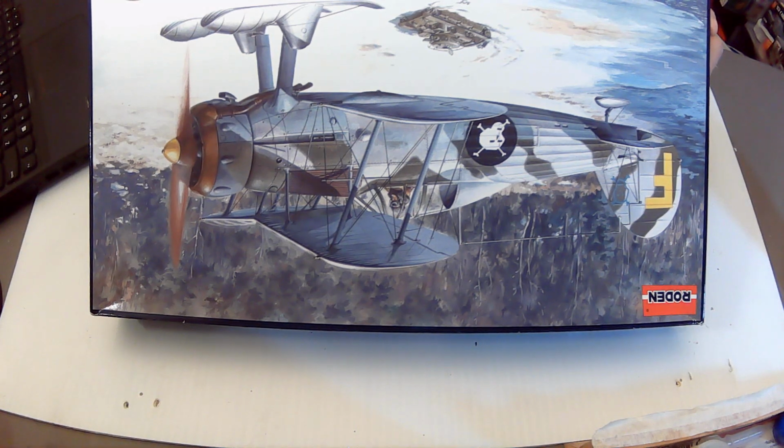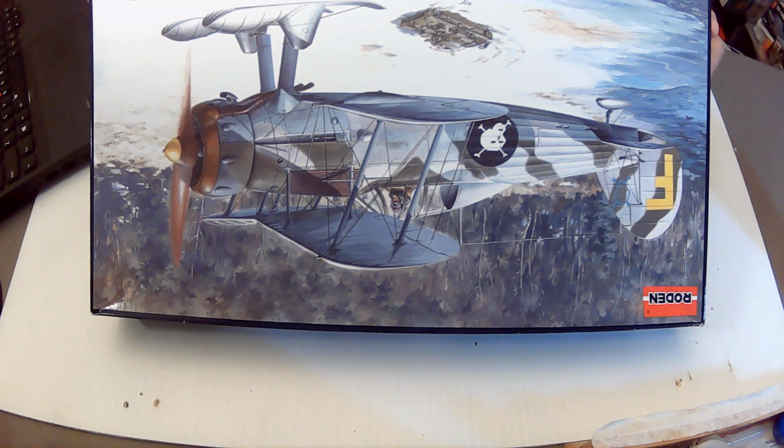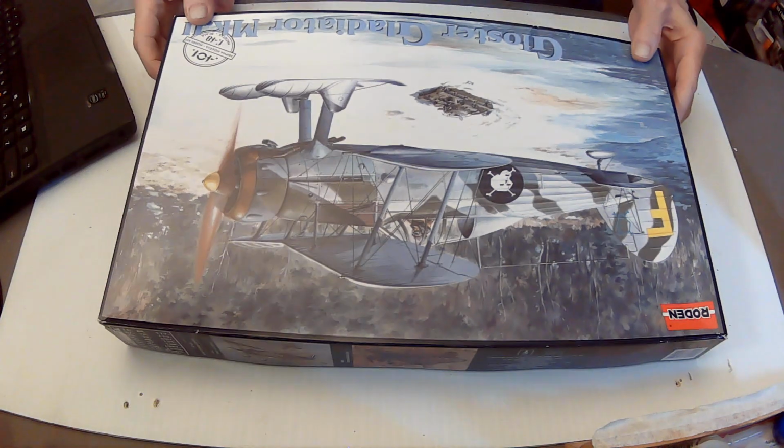The Gladiator Mark II took part in the battle for Norway and the fighting in North Africa. Finnish and Swedish Gladiators successfully fought against Soviet aircraft in the Winter War. Some planes served in second line until 1944. Yeah, so very interesting there.